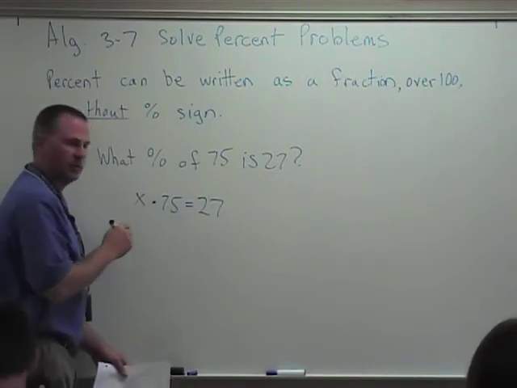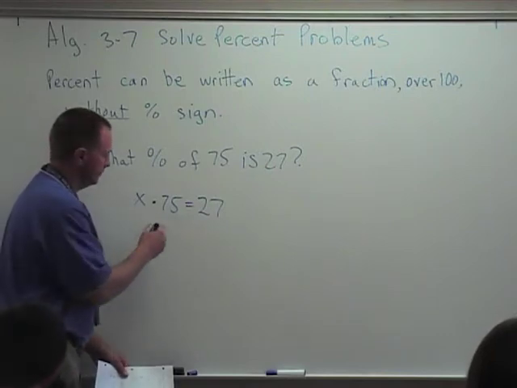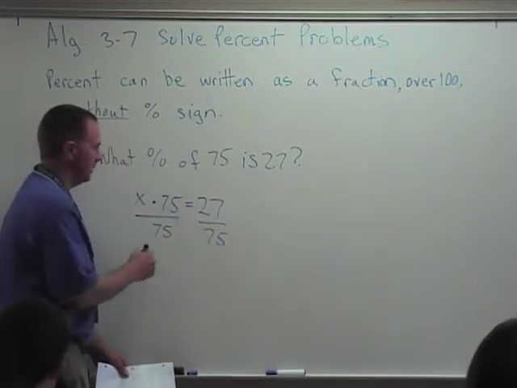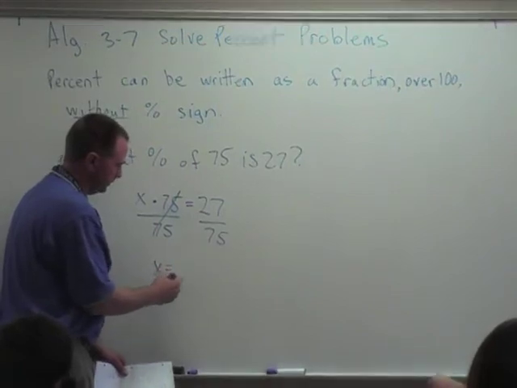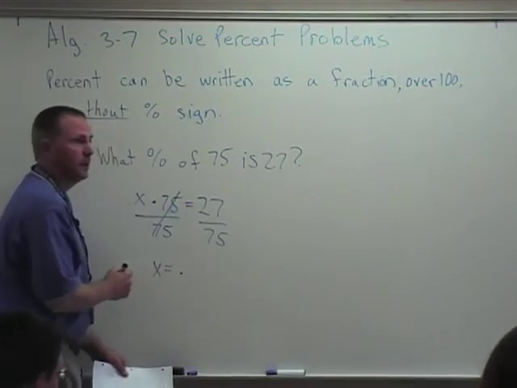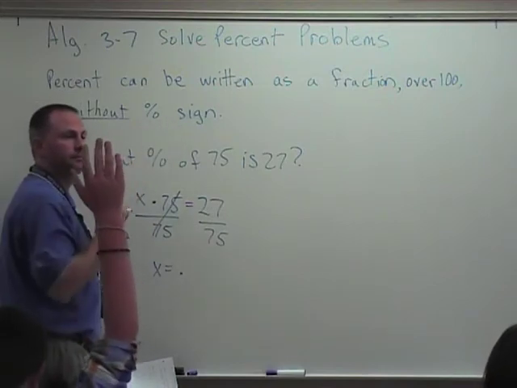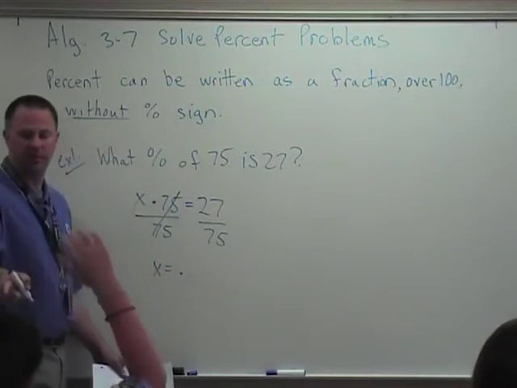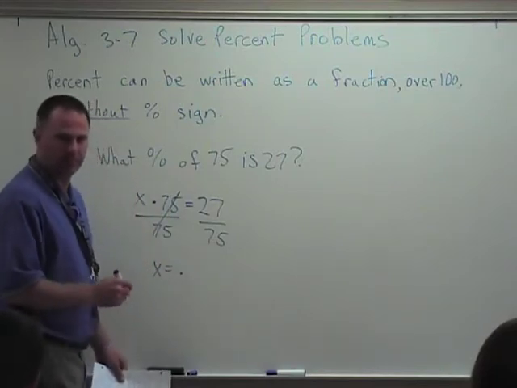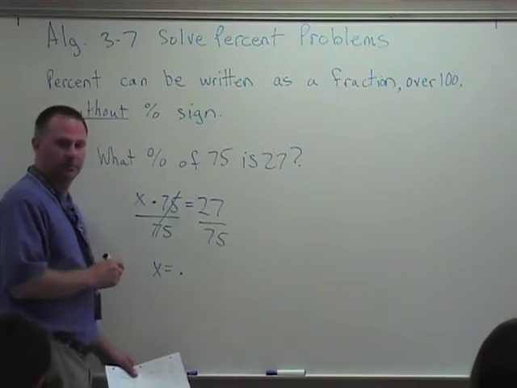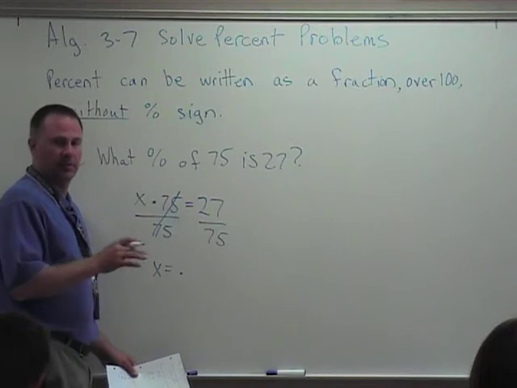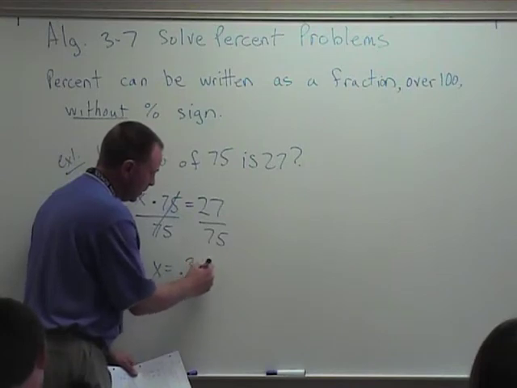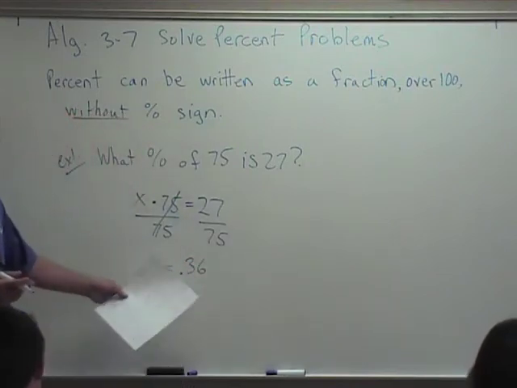Yes? Well, yeah. How do I solve it? You divide by 27 on each side. And I'm going to get x by itself. Divide by 75. And then you get 30. Oh, I deleted it. Dang it. How about somebody else? 36%. No. What is 27 divided by 75, please? 36. Anything else? Yeah. Reggie? 36 over 100? No. 0.36. What your calculator's going to say, right?